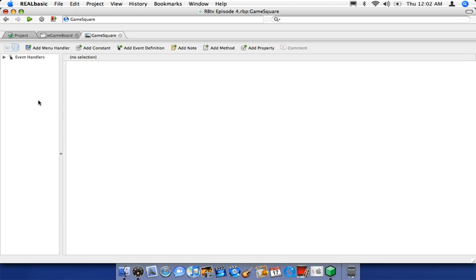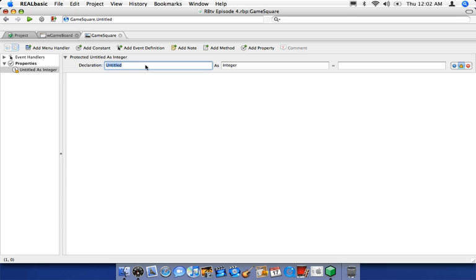And we're going to add those as properties here. So let's go ahead and do that. Let's add one property, and let's set this to gender, and we're going to have that as a string, and we're simply going to be setting that to X or an O. And we can make that public.